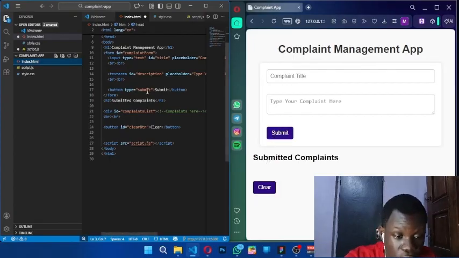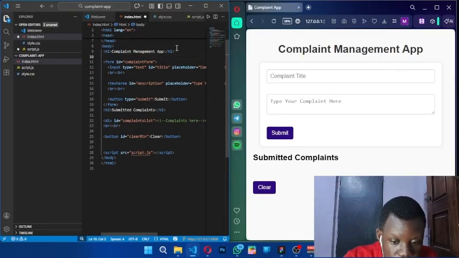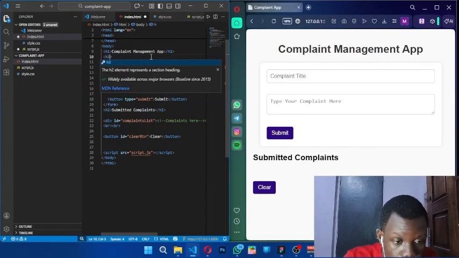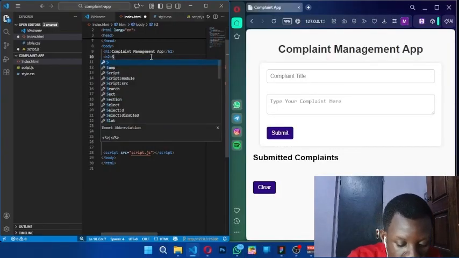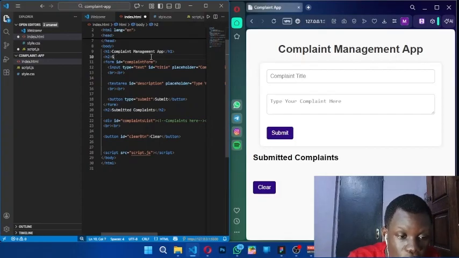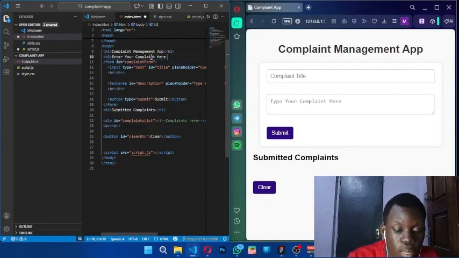Maybe I should add something to it. I think I'll add an H2 element that will contain something like submit or enter your complaint here.